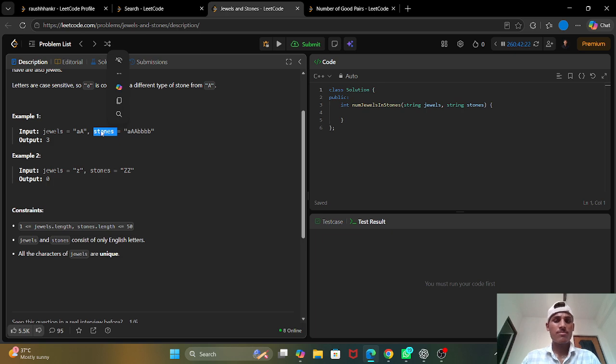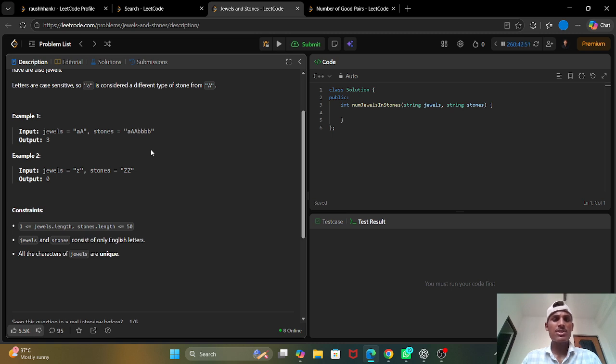This works, but its time complexity would be big O of n times m, where n is the jewels string length and m is the stones string length. Slow for large inputs.